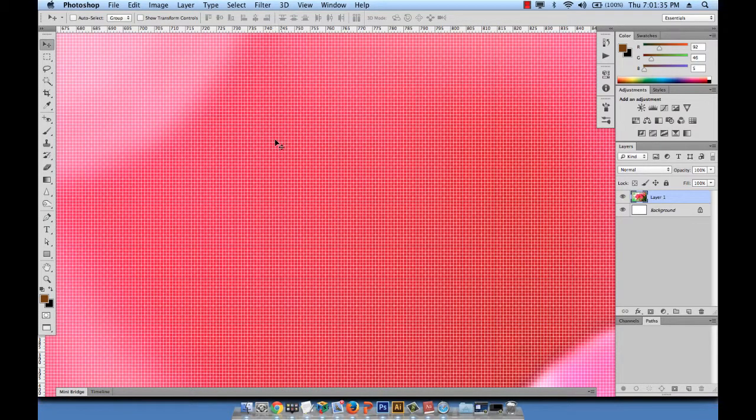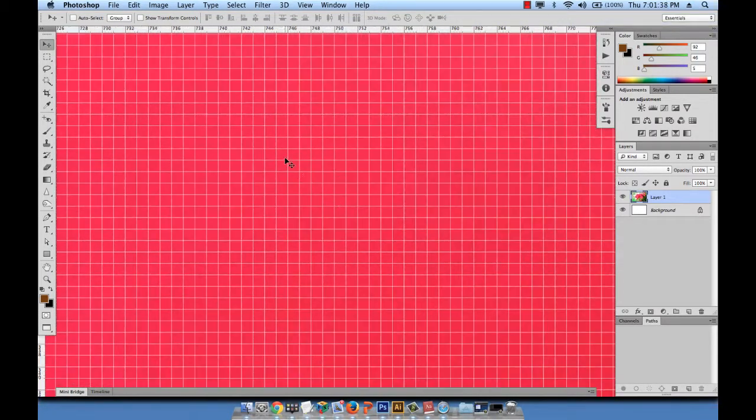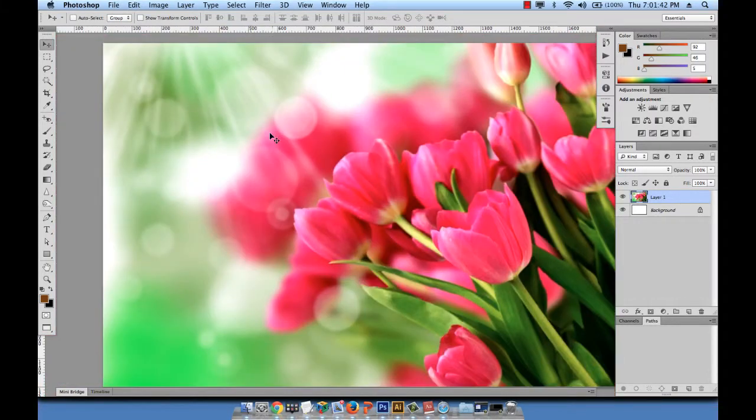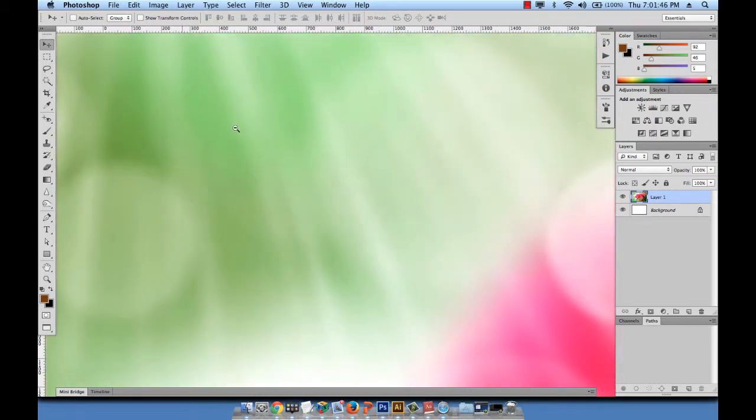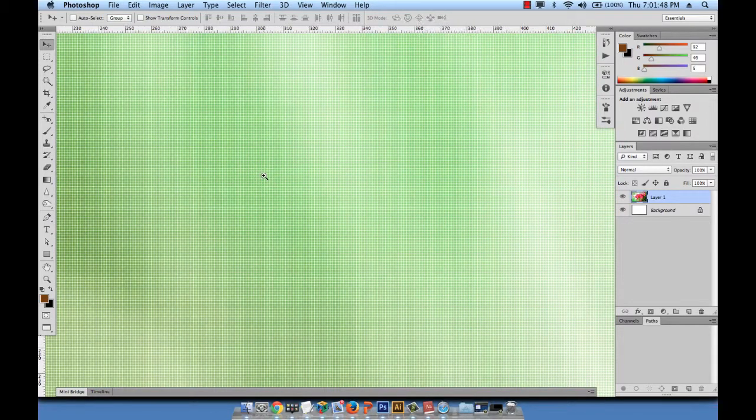So every little square that you see here is a pixel. I've zoomed into a pink section. Let me zoom into a section where there are several colors so that you see a distinction. Okay, so here you can see the colored squares of green. Here you can see the colored squares of very light green, and then here is dark green again.